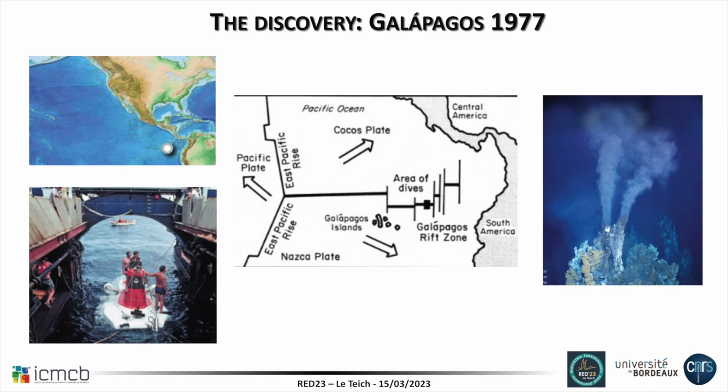It was like, what the hell? We have a hotspot here. What is it due to? They had discovered this hydrothermal vent, where you have very hot fluid coming out, seawater that is heated by magma, flowing through chimneys that are created with salt precipitation. I will detail this just after.